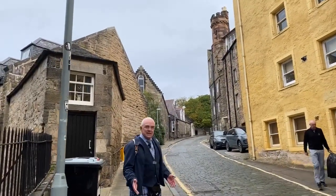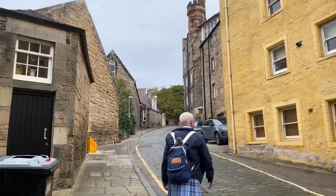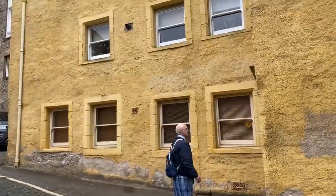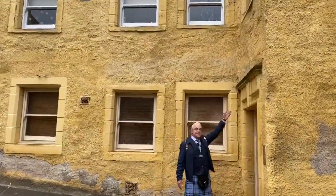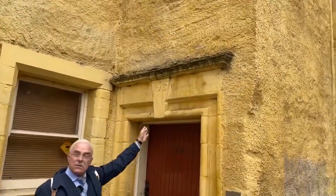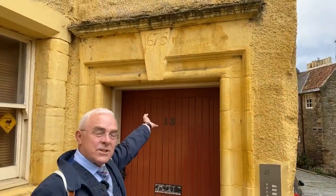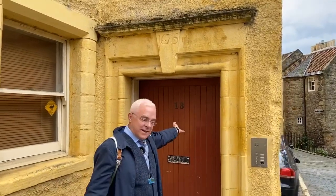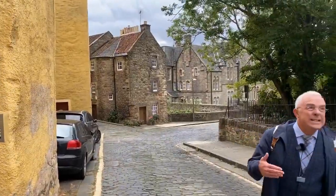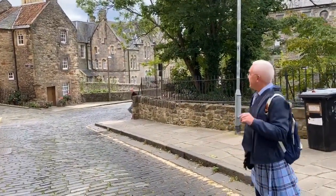But after about three weeks in Edinburgh, your tush will be two inches higher than it was before you arrived. If you just come over here, I'll show you the date on the house here — 1675. And these are still desirable residencies. It's just a picture postcard. It's history. It's alive. It's great. We live in a historic city and we love showing it to you. We love it here because it's quite a secret little place — we don't want anybody to know, so don't tell anybody we told you.